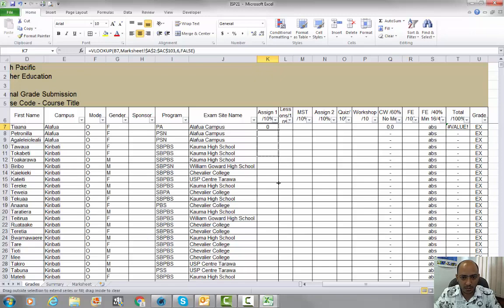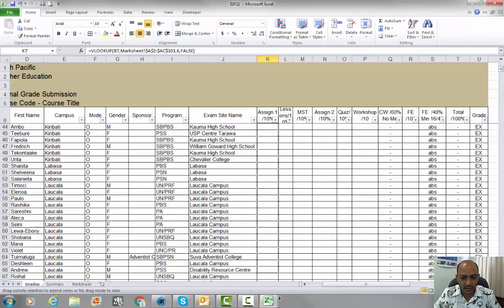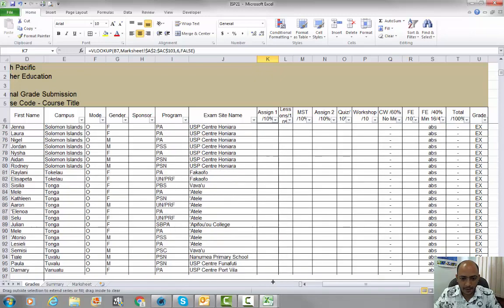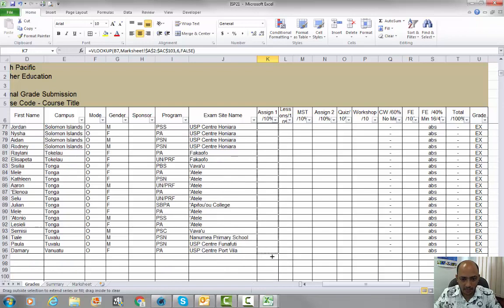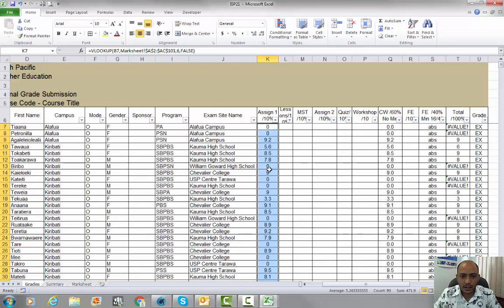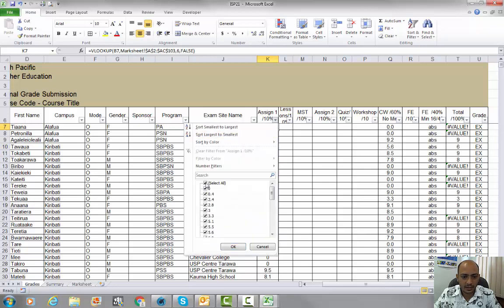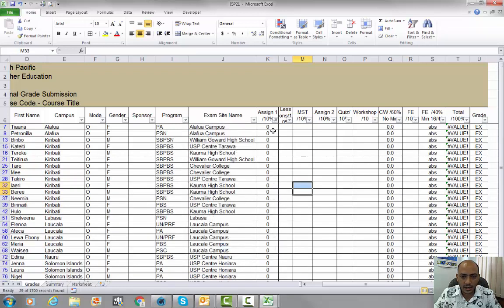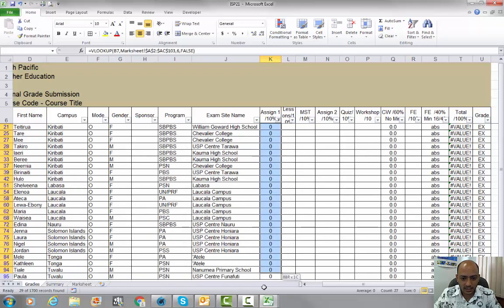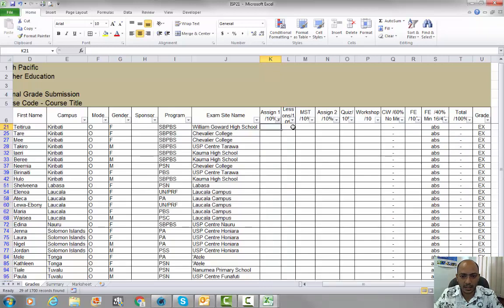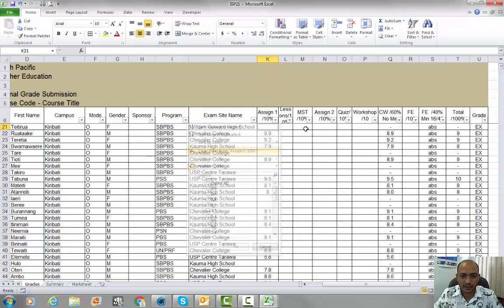So I just drag and drop this using the fill handle. That means just copy and paste like that, and all the marks will be automatically pulled from the mark sheet. Right, so the ones that have got 0, straight away you can use the filter here. Click on select all, uncheck the box, just filter the zeros and highlight the zeros only. I said do not put the marks for zeros. Highlight all the zeros and just delete, just keep it blank. Alright, and then clear the filter.